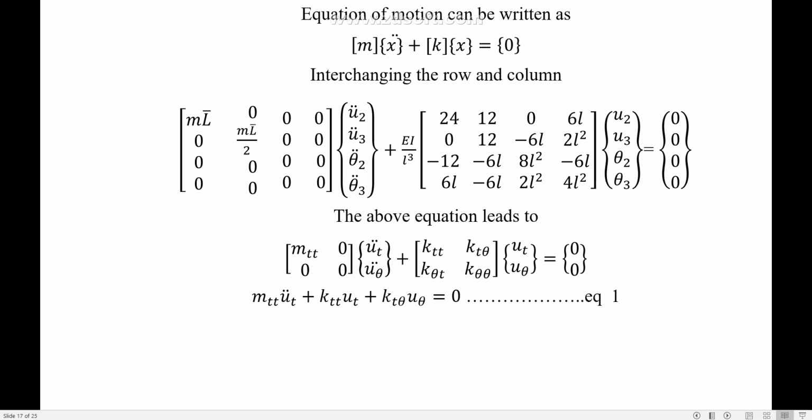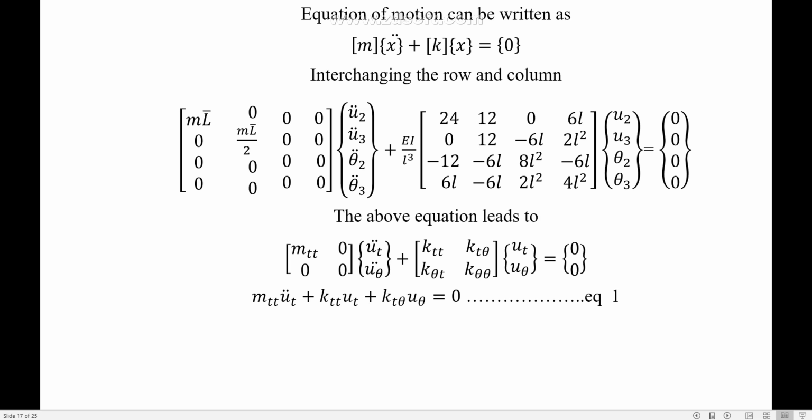From these I can write the two equations, which are matrix equations. M_TT is a 2 by 2 matrix. U_T is a 2 by 1 vector. K_TT is a 2 by 2 stiffness matrix. K_T-theta is a 2 by 2 matrix.